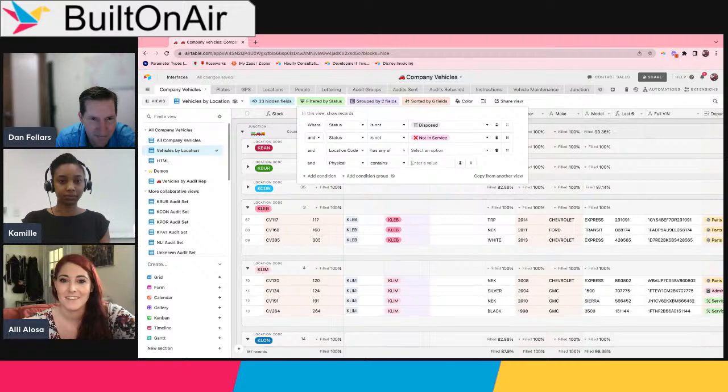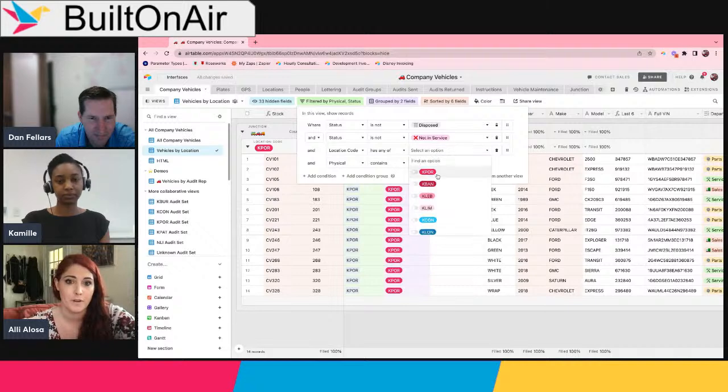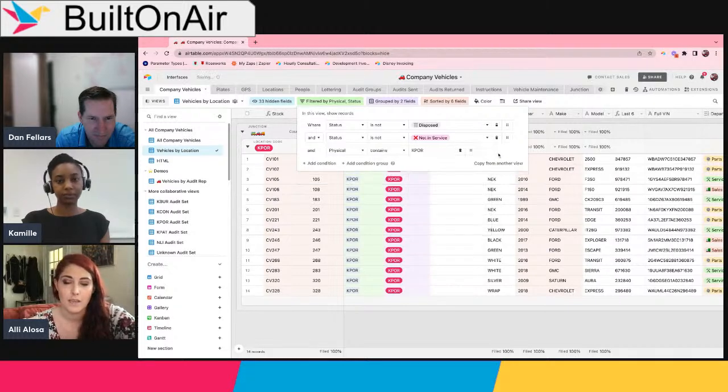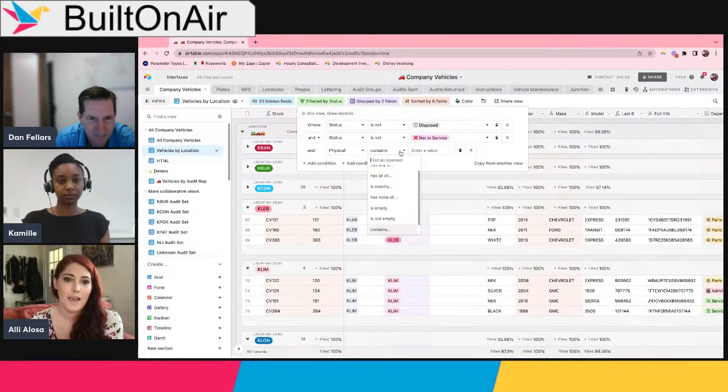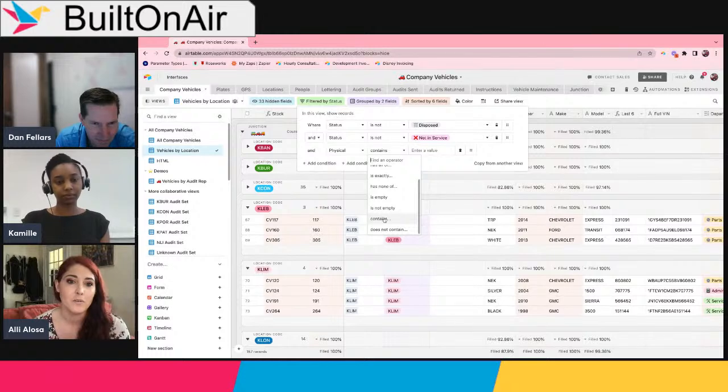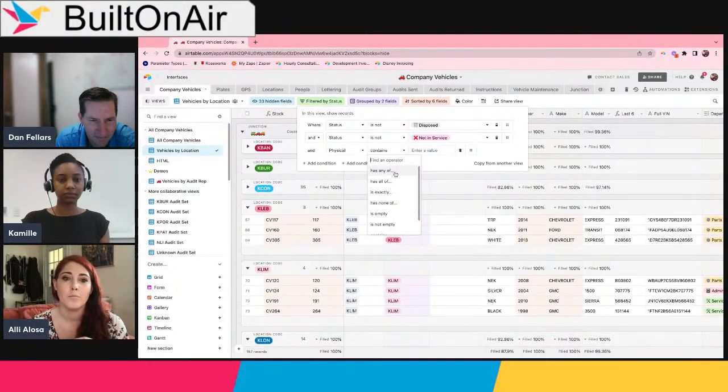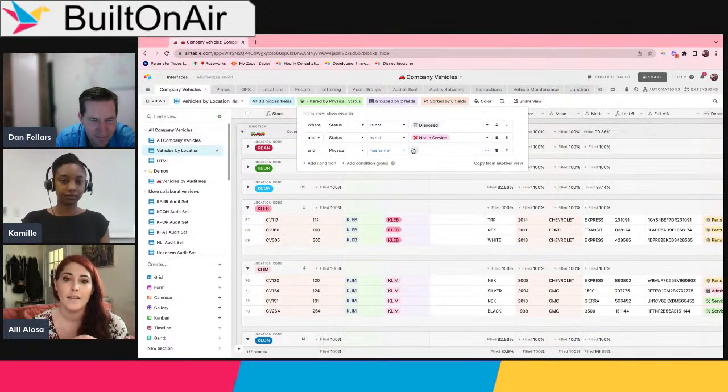So this is interesting. That works out pretty well. Previously, you'd have to actually type in here, pork, instead of just picking it from the list, like you can with a single select. But now we have all of these pretty options here. So instead of just contains or is or does not contain, now we have has any of, has all of, is exactly, and has none of, which all pertain to an actual selector for those linked record fields.